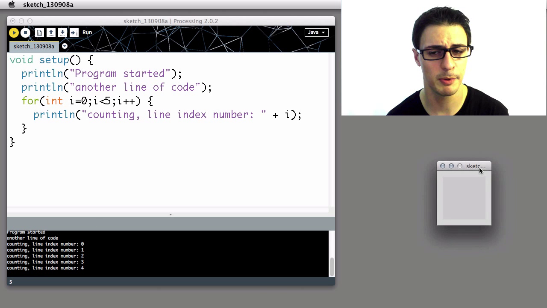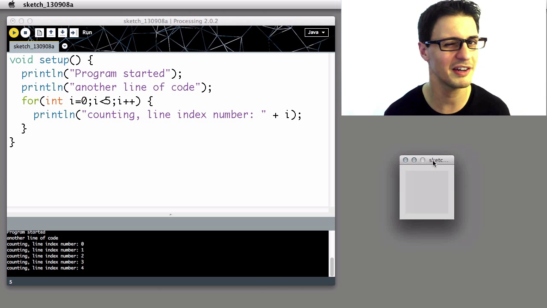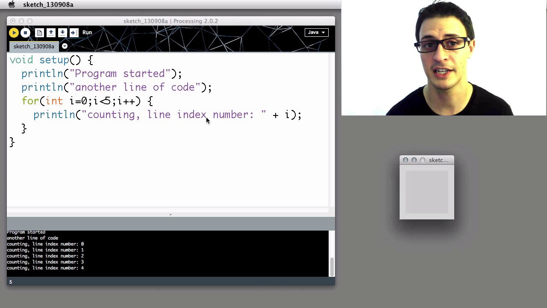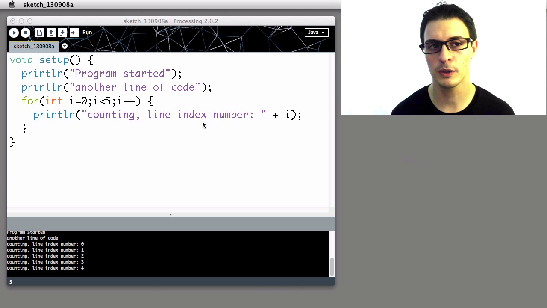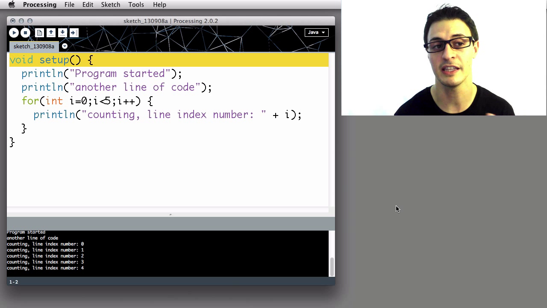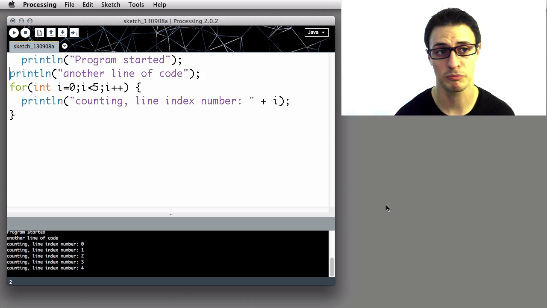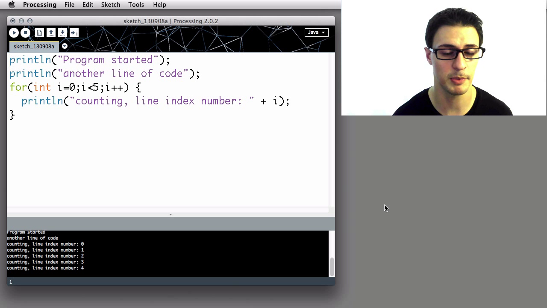Now the reason why it's opening up a postage stamp is because processing assumes you want to write a graphical application, but we're not in this case. We're just going to write text output. As long as all we're trying to write is basically the equivalent of a setup function, processing actually lets us leave out the setup. So now we're writing just lines of code that the program's going to run top to bottom. And this won't work with functions anymore, but it's, I think, a good way to introduce just some basic structures.